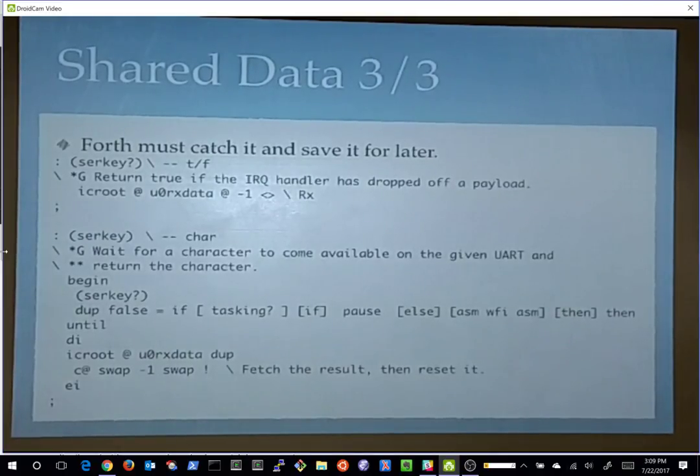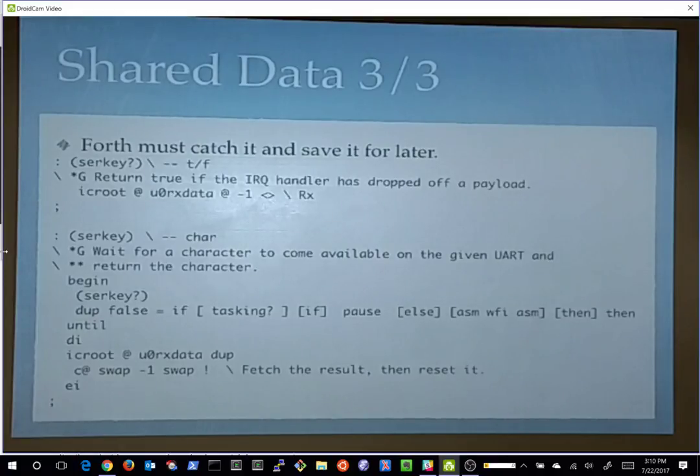So this is what a minimalist one looks like. You basically have a UART. You have a UART interrupt handler that responds to the UART and then sticks the character in a shared memory location. Thank you, the green button there with the vertical line. All right. So here's what it looks like in the minimalist case. The serial key function basically just looks in this space, and it looks for it to be something besides -1.